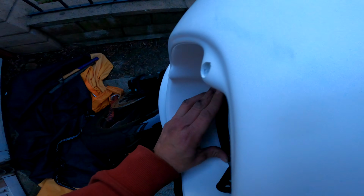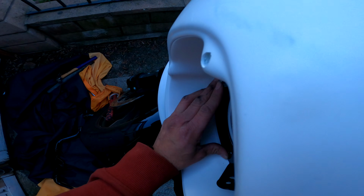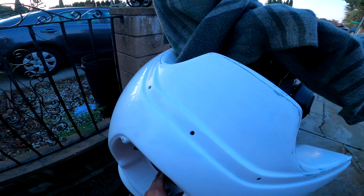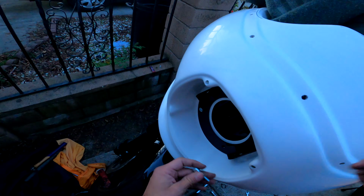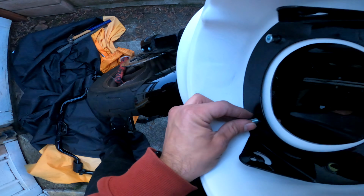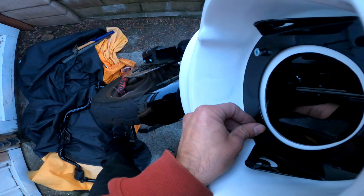So I spent quite a bit of hours figuring out the best way to install this. And like I said, I'm repeating myself quite a bit, but I believe this is the best way to install it. Install the lower bracket first, and then you install the main piece, or the headlight area.